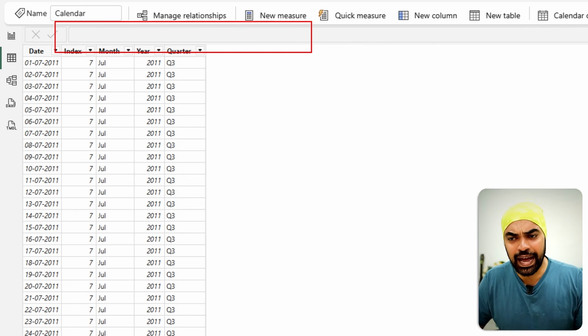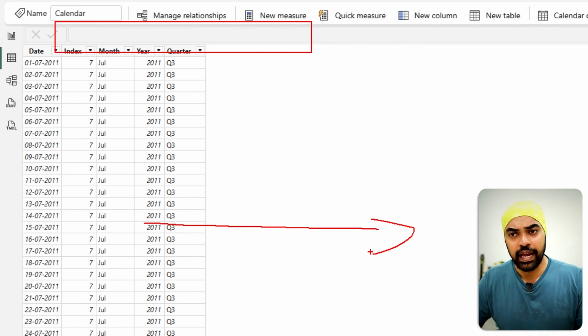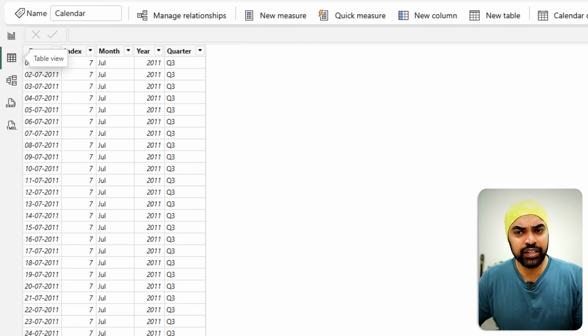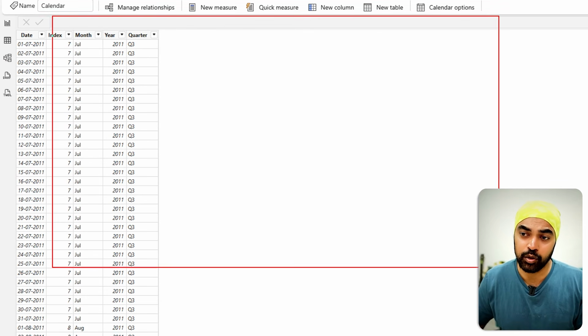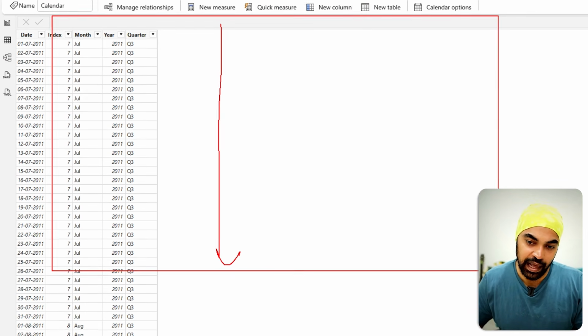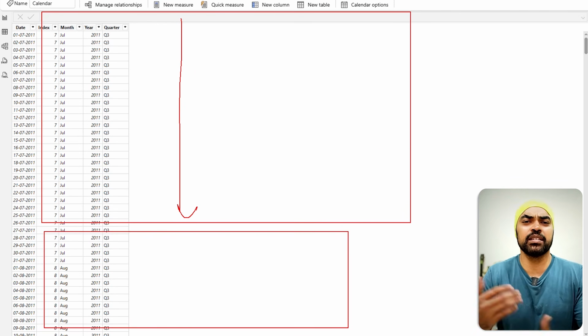Now, in case you have a lot of columns in here and you're using some kind of DAX code to create the calendar table, and that's fine. Just that it creates an untidy environment of Power BI and the formula bar takes up a lot of space where the code is written and the calendar table actually starts with here. It just kind of is a mess and I don't really like it. And that's why I have moved from creating calendar tables using DAX to creating calendar tables using Power Query.